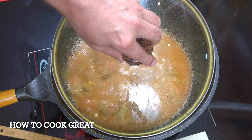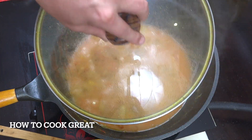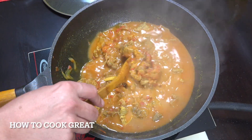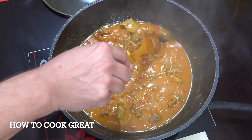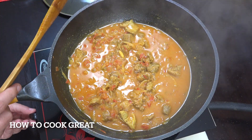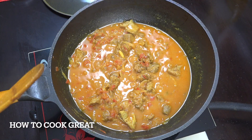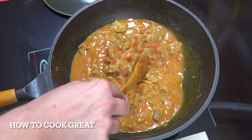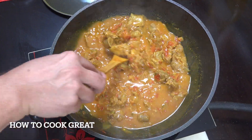That's about 35 minutes. Getting the lid off — look at that, it's a beauty. It's reduced down a bit but not enough for me, so with the lid off I'm turning the heat up just a little and giving it a five-minute blast on fairly high heat to reduce it out a bit more.